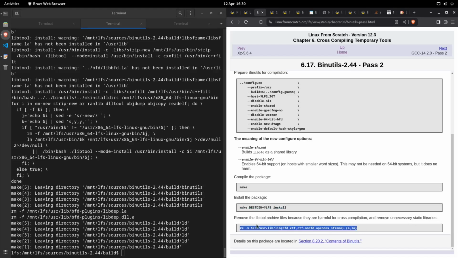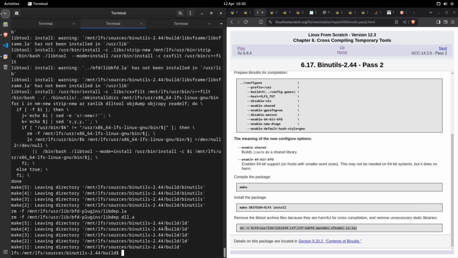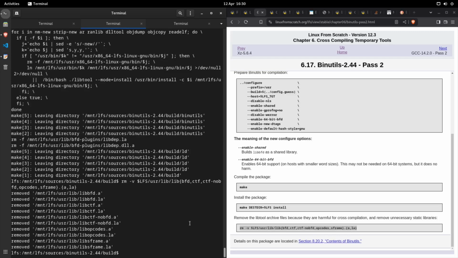So we'll just do that. What this does is just remove all these files by the looks of it. It's fine. Yeah, there we go.